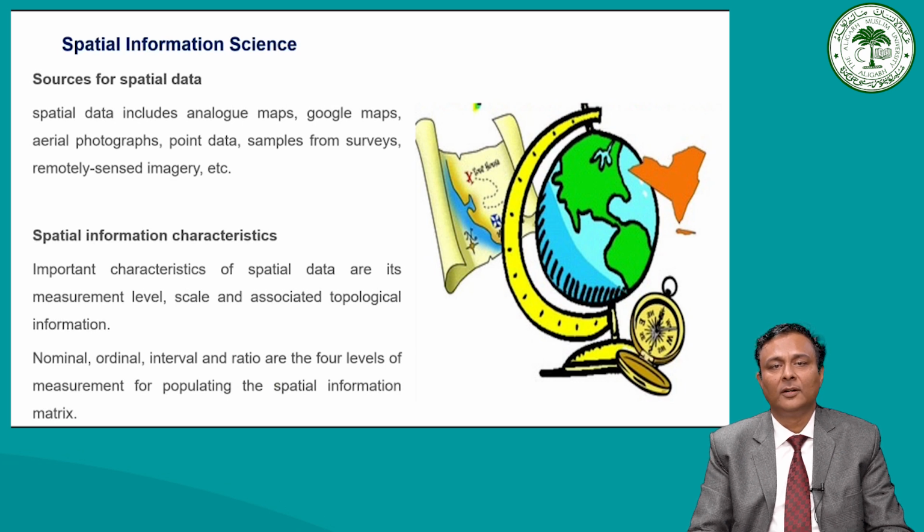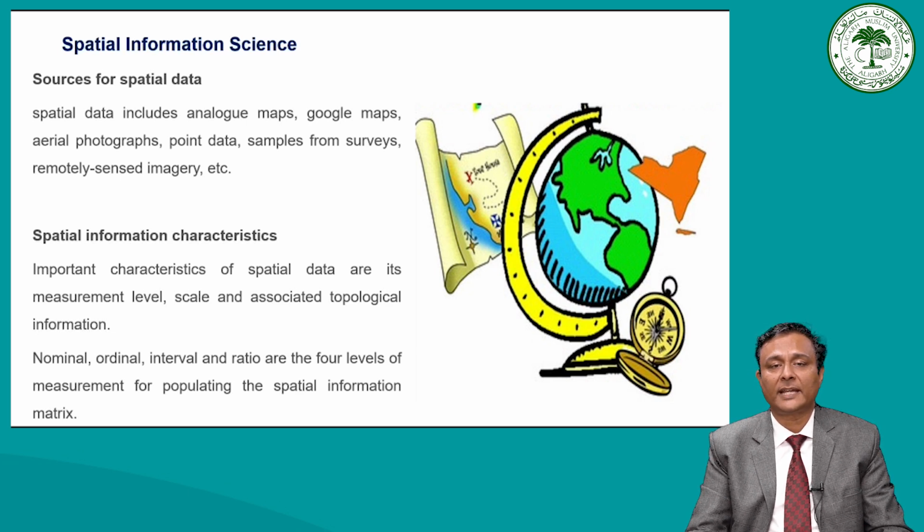They are some very basic examples of our everyday spatial thinking. The next question can be, what is the most common general source for spatial data? The most important source of spatial data includes all the hard copy maps which exist with us, also known as analog maps. In modern day, Google Maps can also be one very important source of spatial information. The remotely sensed information in the form of aerial photographs and satellite imageries. Then the previously made maps and diagrams, graphs, etc. For example, point data, the samples of surveys, all of them can be the source of spatial data.